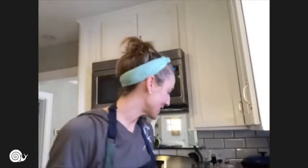Yeah, this is my first time using this shape pasta, and when I saw it, I already par-baked some of ours. I just thought that it would be a really great baked pasta, just a way to have a dish ready to go. I don't cook a ton in my house, so I was thinking about something that I would like to make, and it could sit and serve just as well.